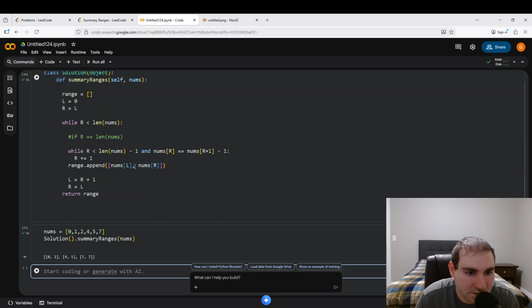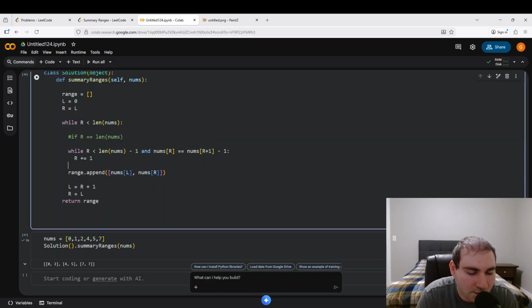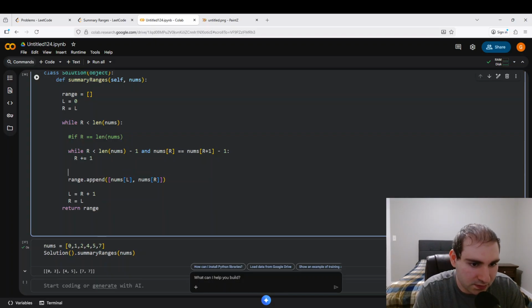But it should check if L equals R. So it just would append one number. Otherwise it would append two.